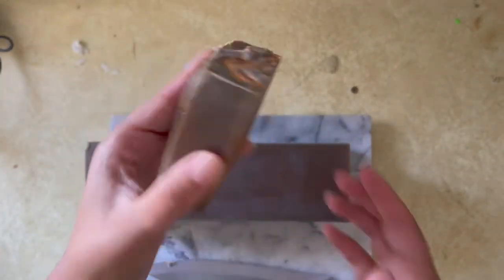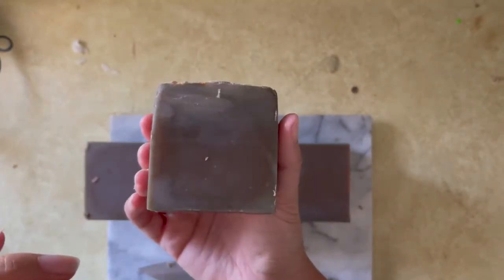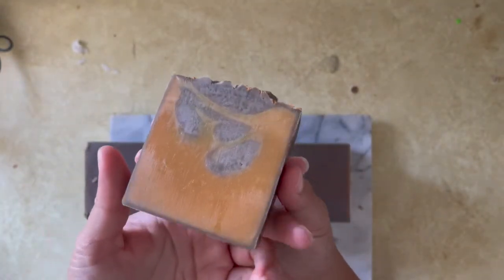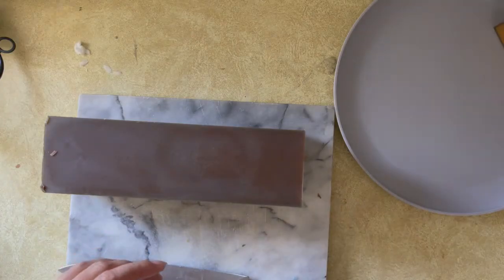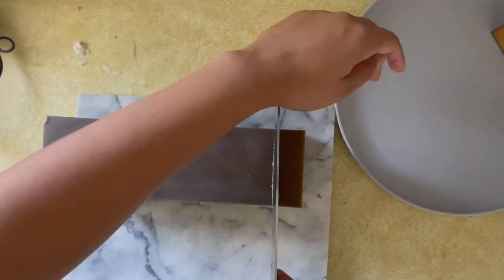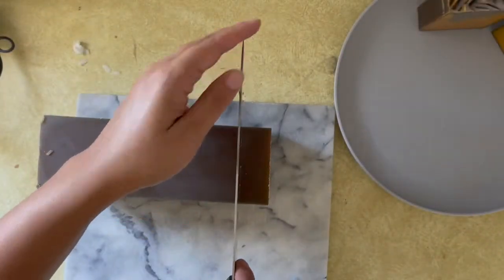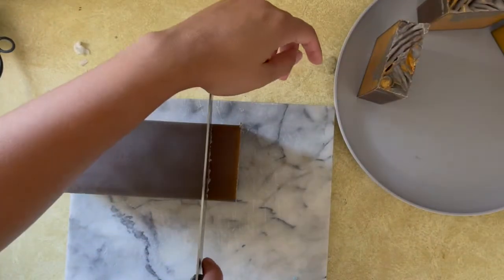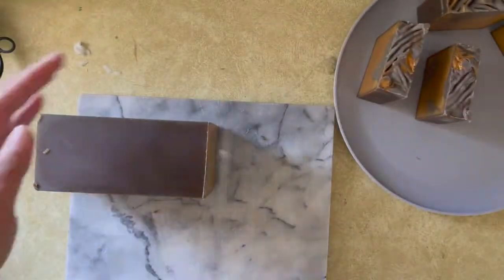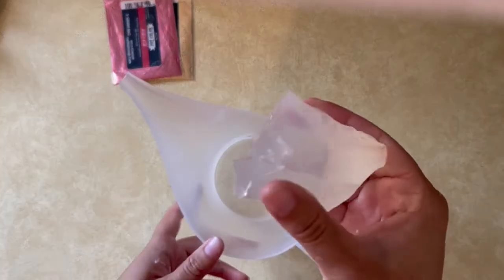I'm noticing it does have two really distinct colors right now, but I also noticed that on the inside there's a dark rim all the way around. That means once the air starts hitting the soap it's probably all going to turn that deep dark brown — even the spots where I added the color — and that's exactly what happened. Coming up soon I'll show you what the soap looks like after sitting about three days.